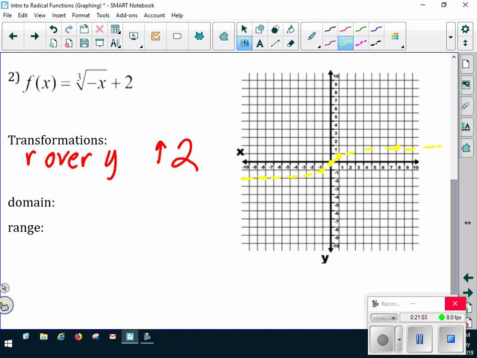Okay, you ready? Let's take the point 0, 0. Let's reflect 0, 0 over the y-axis. Where does it go? It stays there, and then up 2. The point 1, 1. Reflect over the y-axis. Not negative. No, the x value is not negative. Oh, hang on a minute. Reflect over the y-axis. Yeah, I went the wrong way. Reflect over the y-axis and up 2.